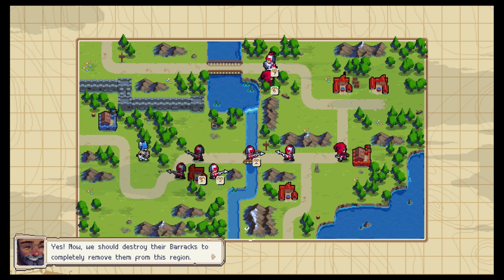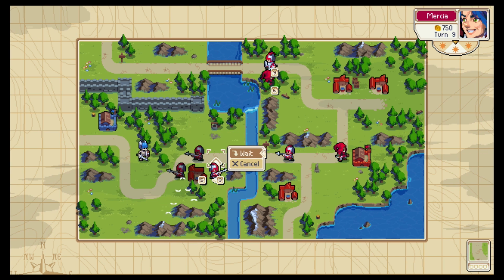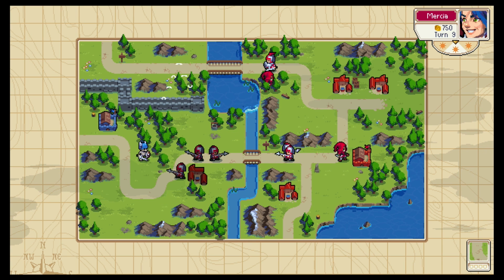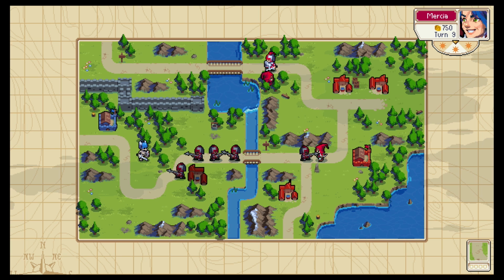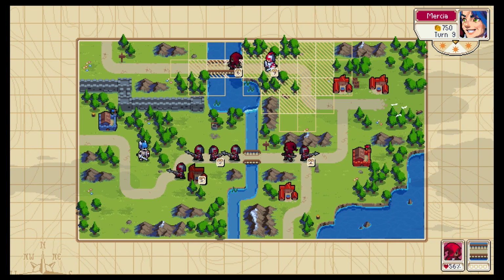Now we should destroy their barracks to completely remove them from the region. Let's do it. Okay, he's still at full health, so we're actually pretty good. Let's move you there. Let's just move you back because you're not going to be able to do anything. You're injured, and very weak. Might as well move you in. So the ranger can actually reach the barracks from up there, which is why I'm just sending him over there.